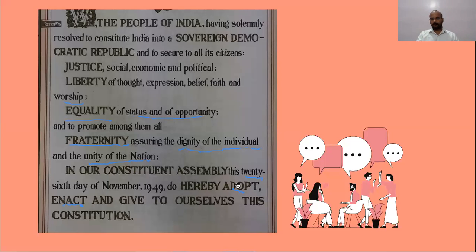If you will find out why they are important, adopt, enact, and give to ourselves, the very first term, adopt, means that when you adopt something, you adopt a philosophy. Let's say you are in your home, and in your home you are a family of 10 people, and it was decided that from now on, whenever some decision is to be taken, there will be a meeting, and in this meeting you will come to the conclusion of what to decide and how to move ahead. And then you decided that out of these 10 people, two of the members are kids, quite small, they won't be able to participate in this discussion, and therefore they will be kept apart. Now this is a hypothetical situation.